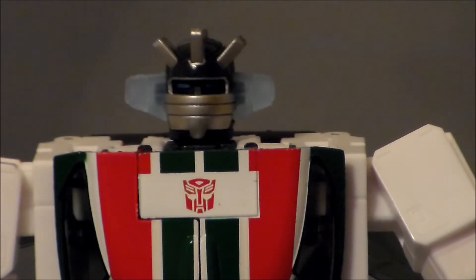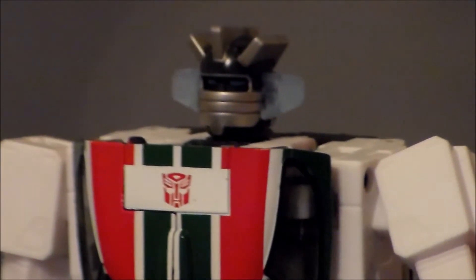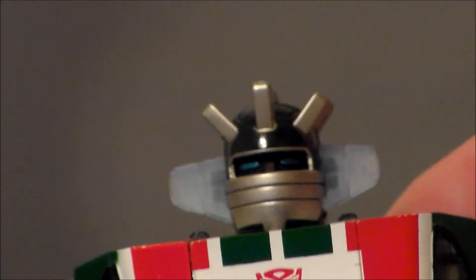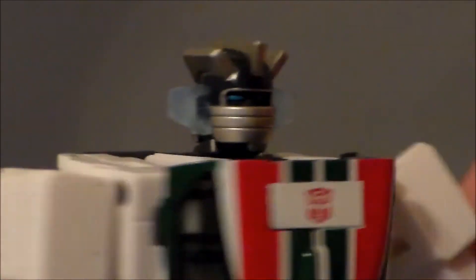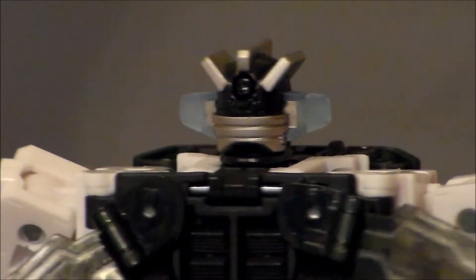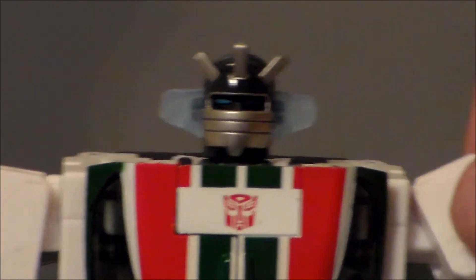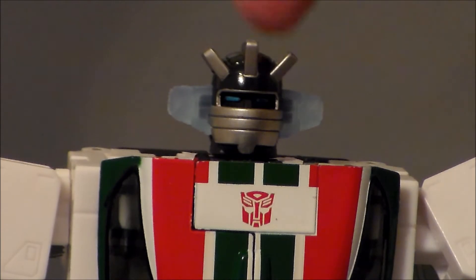Here we have the replacement ears on Wheeljack, and wow, this looks amazing. I love it. Now that's where the translucent plastic should be — it's got this nice glowing blue, and I don't know how well the camera is going to show it. I mean, that looks nice. Goes well with the eyes. Really, really good job with the molding on it. Fits in great. They just did a bang-up job with this upgrade, and it's pretty easy to replace. I'll recommend when you go to put your screw back in, don't force it all the way in — leave it a little bit loose so if you want to switch it out, you can. This literally takes two minutes to switch in and out. All you've got to do is pull the screw out, pop the head out, pop some pieces, put it back on, and there you've got the silver plates back in. I really like the fact it's easily interchangeable.